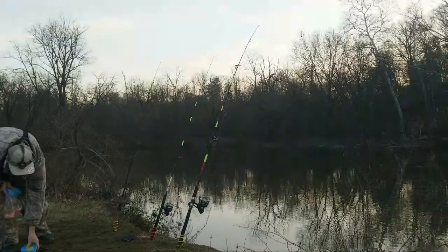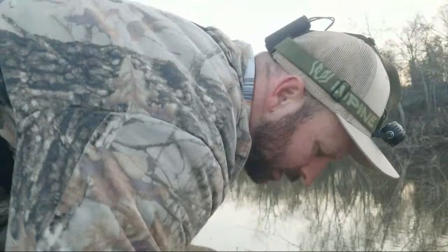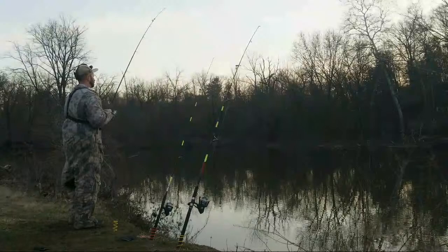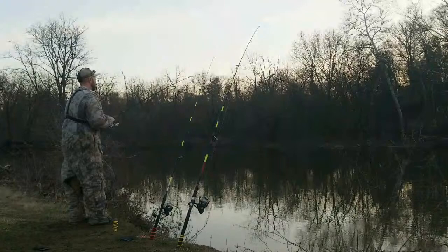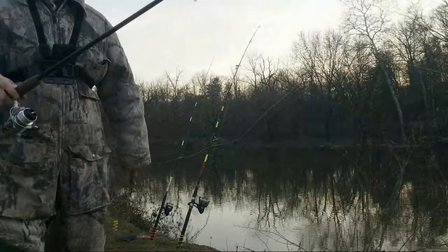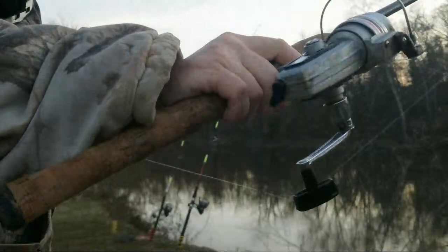Might have enough bait for tonight. Give me a close one. Someone asked what rod this was. It's a Zebco Genesis paired with an old Zebco 400.